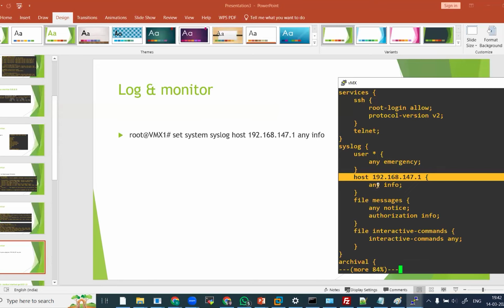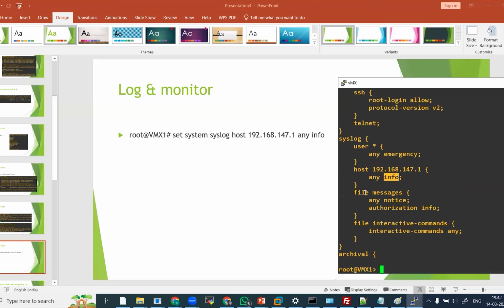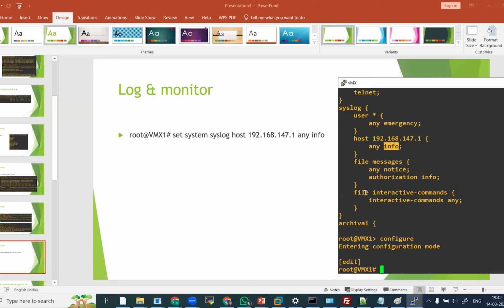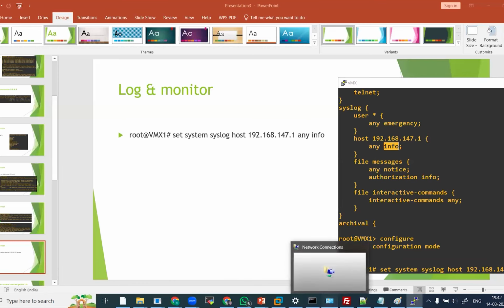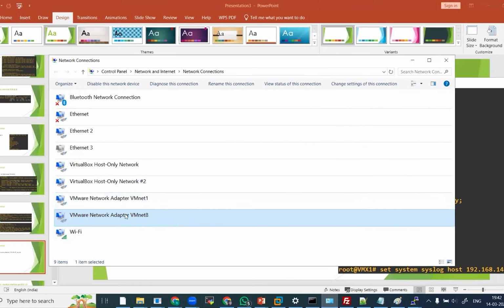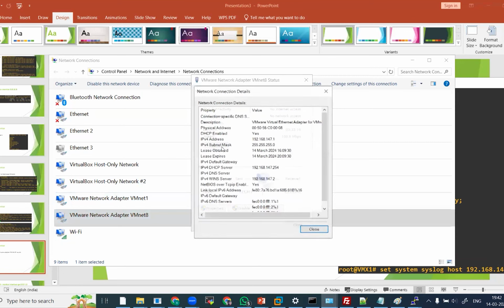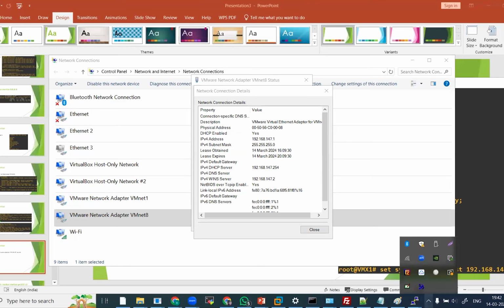And any facility with the severity level of info. So I kept 192.168.147.1, which is my laptop IP address, this one, VMnet 8. And I'm running a Kiwi syslog server here.